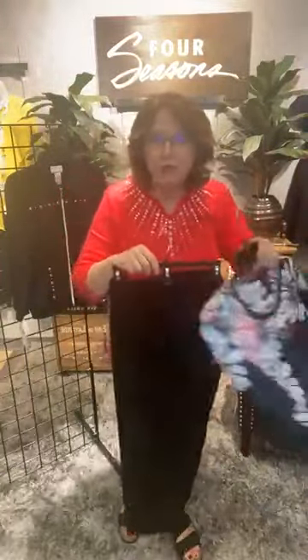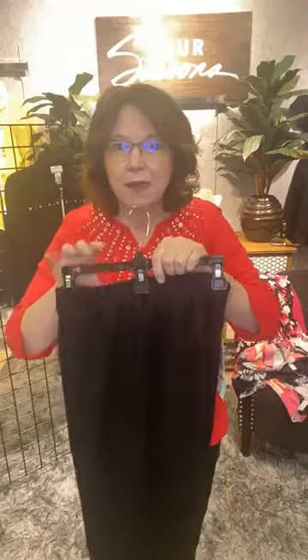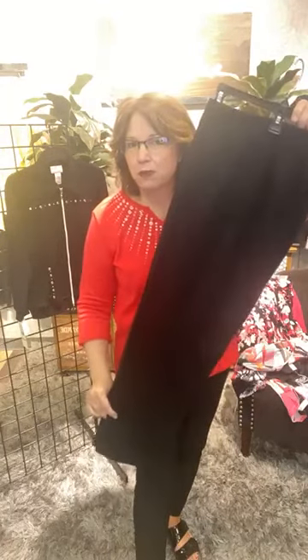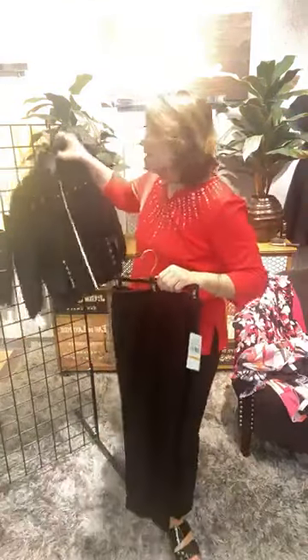To mix and match back to all of these great pieces for the petite gal is the knit pant. This is actually a petite pant, proportioned short, with an all-around elastic waist, nice stretchy soft material. It's a full-length pant but not tapered — you'll have a nice wide opening at the leg all the way down to your ankle.